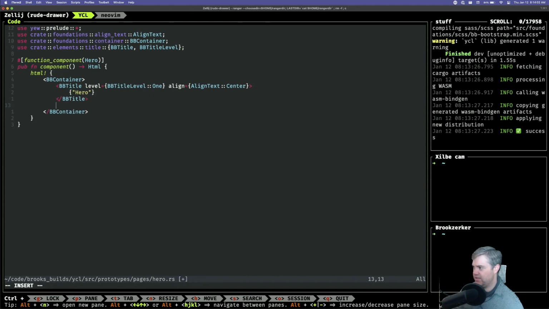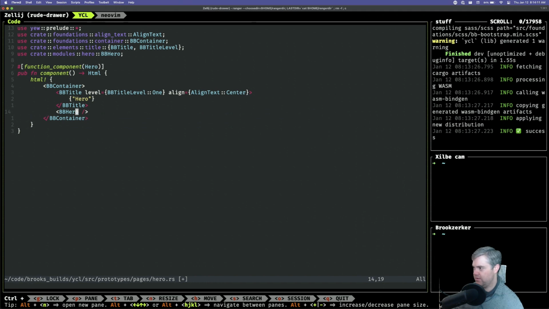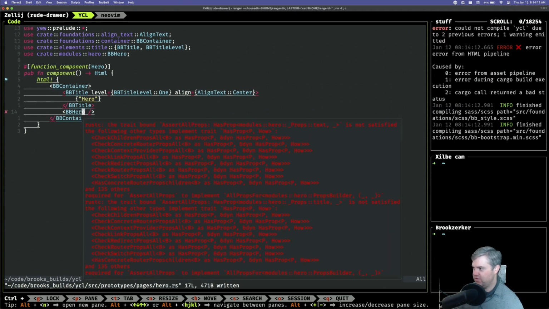I don't remember if it's a simple component. Let's try it. BB hero. Save and see what you're missing. Assert all props. So I need modules hero props. Oh, text.